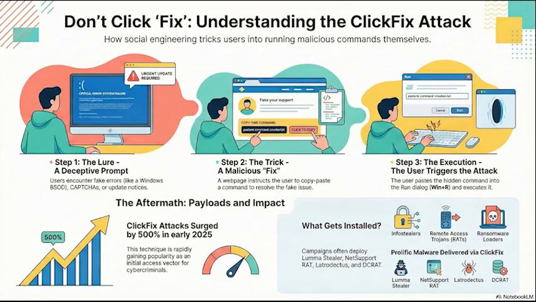Precisely. The page immediately offers an appealing, simple, quick fix to whatever problem it just showed you. And that fix is always the same toxic combination. The victim is told to copy a long, complex, obfuscated string of text. And then manually paste and execute it into a native Windows function. We're talking about things like the Win+R dialog box, which opens the Run function, or sometimes a terminal through the Win+X quick access menu. And that act of copying a command and running it manually is the whole genius of the attack. That is the core insight.